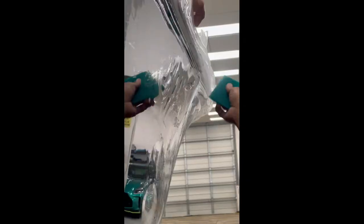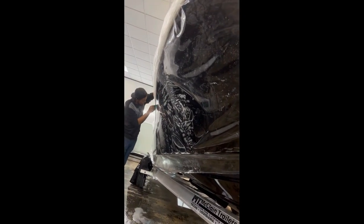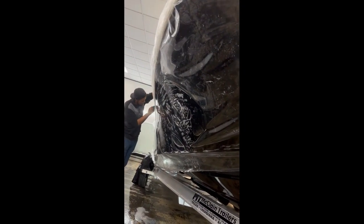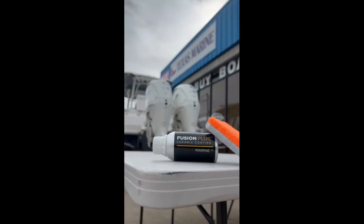And yeah, we also offer ceramic coating for boats as well, which can go on top of the PPF, or if you don't do the PPF, can go just on the hull itself, on the gel coat, or we also do it on the center console, which essentially makes your boat cleaner, shinier, longer. And then our main product that we're most proud of is our new product called F2, which is a bottom paint for boats.